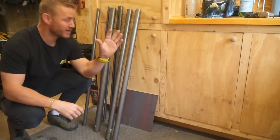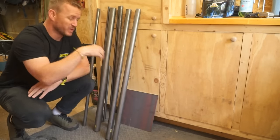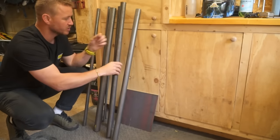Okay, so the material I'm using for the frame is just mild steel piping. Now, when it comes to mountain bikes or any bicycle frame making, they use seamless tubing, which makes it a lot stronger.